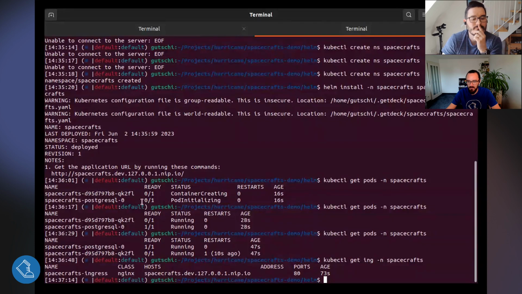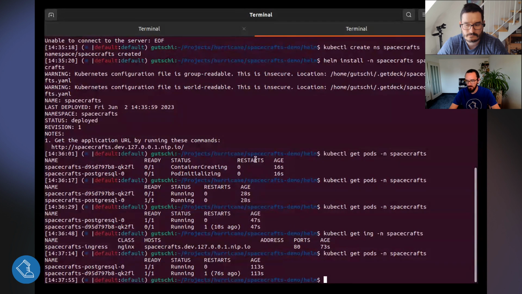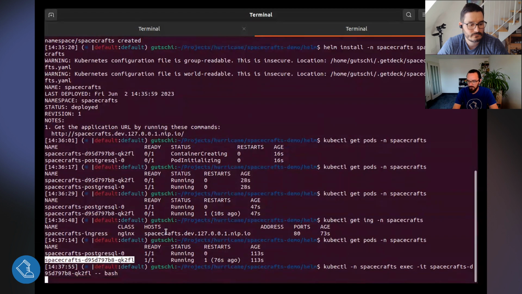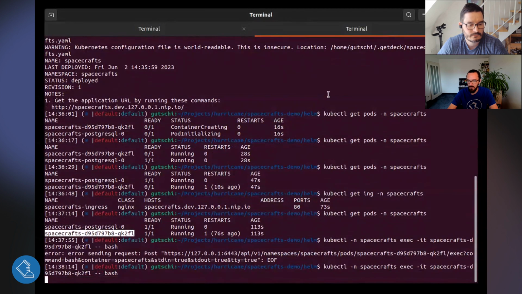I think we are gonna stick to the backend part. I can exec into a pod and create something in the database, so we have a kind of changed state of our application. I'm gonna look if my pods are running now. It seems like it. So I'm running kubectl in the namespace spacecrafts, and I'm gonna exec into the application pod. And also with the kubectl exec, we kind of often see the EOF error, which we now know the solution. Just try again, and it worked. Awesome. I'm now in a bash in the container of the application pod.